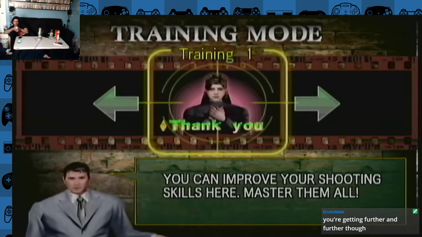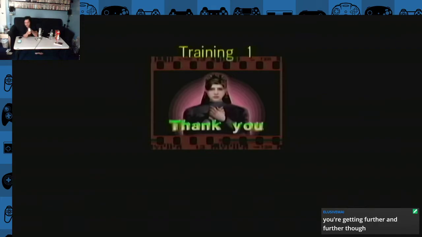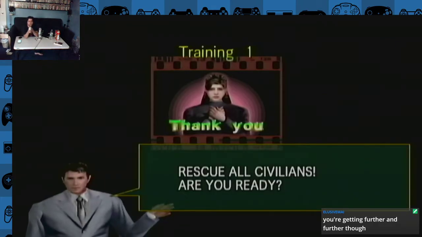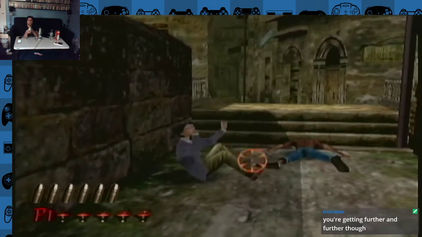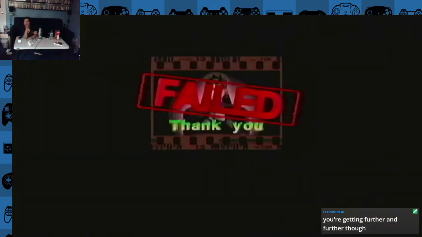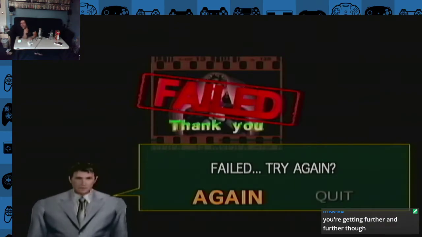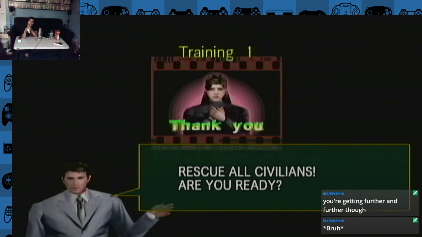I'll do some training mode stuff just to break up the monotony. You can improve your shooting skills here. Master them all. Rescue all civilians. Okay. Rescue all civilians. Are you ready? Yes. You didn't get killed by a zombie. You got killed by me. All right.